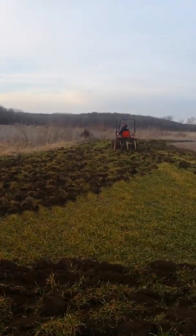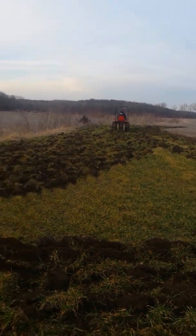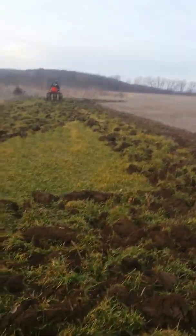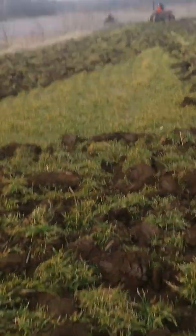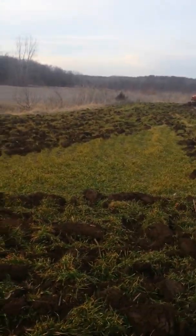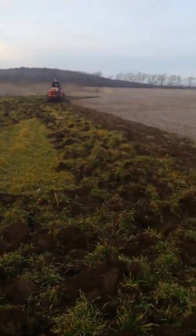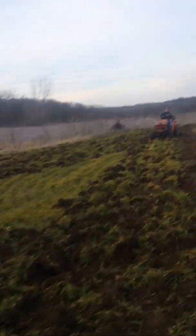Throw a little of everything out here on this — this is our test plot right here, folks. We've been testing a lot of stuff out here, had stuff that works and stuff that hasn't worked. I'll probably get about $275 for this crop, about three to four bales out of this we would have got this year. We got into our main field a little bit — gotta watch that.